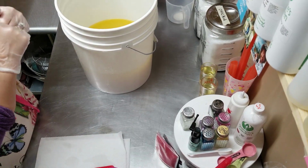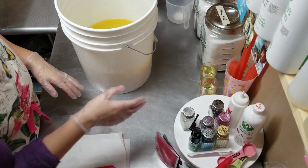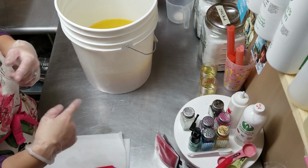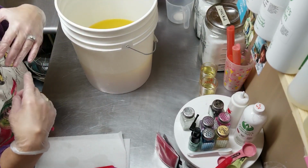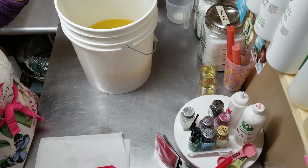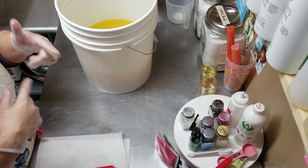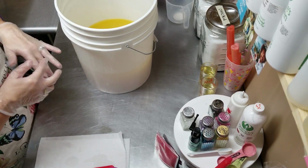So, it's going to be in my Nurture Soap 15-pound 2-loaf mold. What I'm going to do is put this heart cane in the middle of both loaves. And what I plan on doing is taking red and white, and pouring it, probably drop swirl, or in the pot swirl, half of the loaf, put the heart cane in, and then I'm going to top it with the remainder of the white and red swirled, and then the top frosting, I'm going to do black and red.